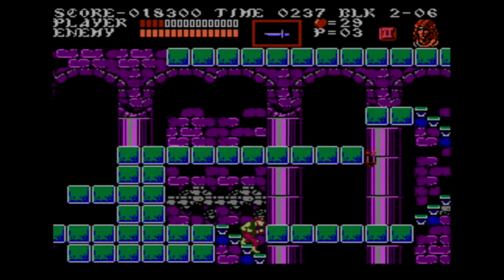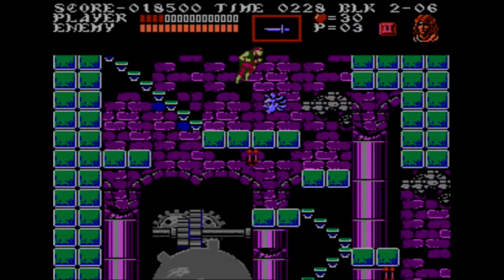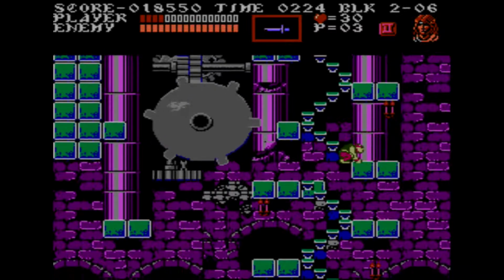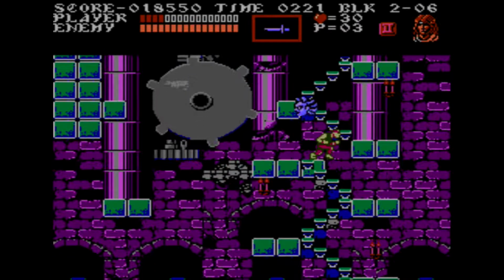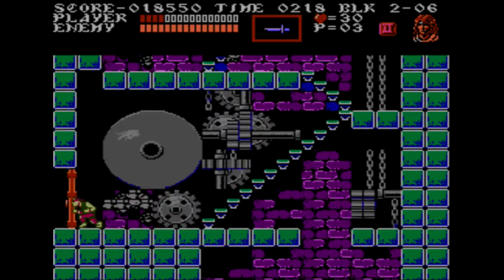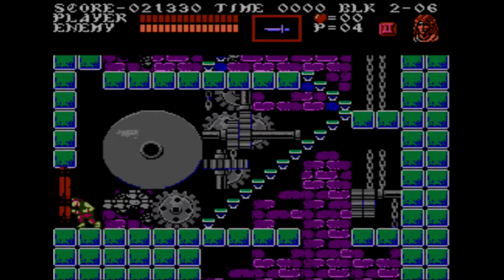But there are three additional characters that Trevor can play as. This is only the first. And anytime you find another character and you choose to play or add that character to your party, you have to say goodbye to the person you're currently playing as, or the additional character you've recruited. Basically, I'm trying to say that you can only have one additional character in your party at a time. So I'm probably going to stick with Grant, because the other two characters are kind of weak, in my opinion. Or very inefficient to play as.